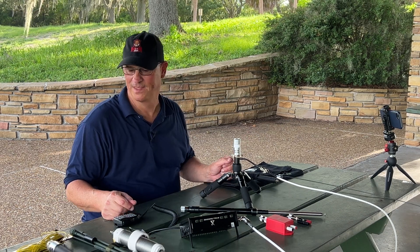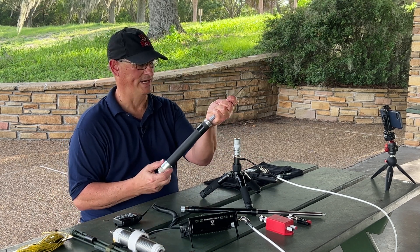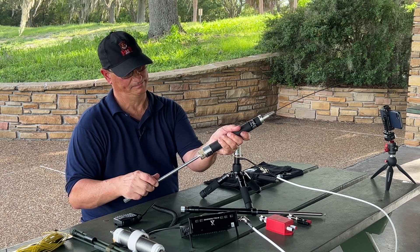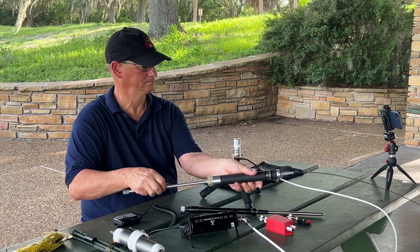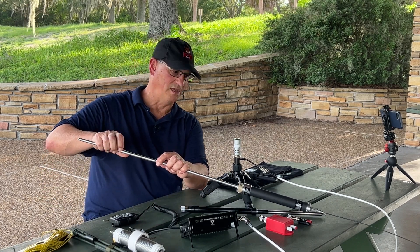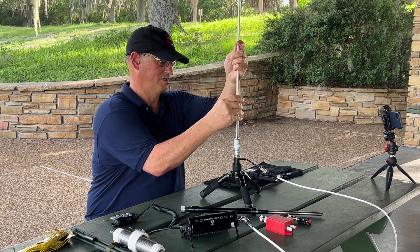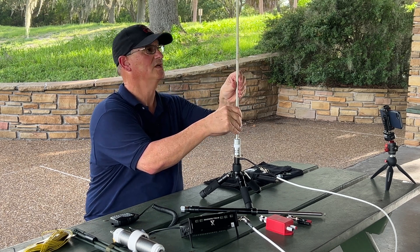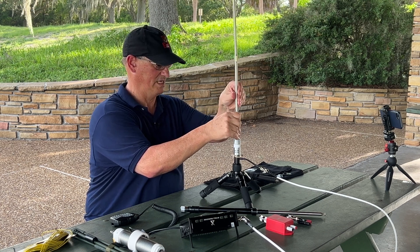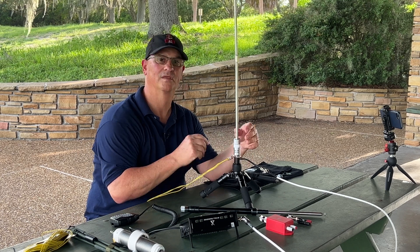Are you a fan of the Super Antenna? I am. So let's go ahead and use our Gable tripod to set up our Super Antenna. We'll get that super flexible whip and our extension legs on it. And now all of a sudden our Gable tripod becomes a Super Antenna. If you have the Super Antenna, what do you think about their radial system? Pretty pathetic, isn't it? Well, the radial system with the Gable and Bob's method of using banana plugs — pretty awesome.